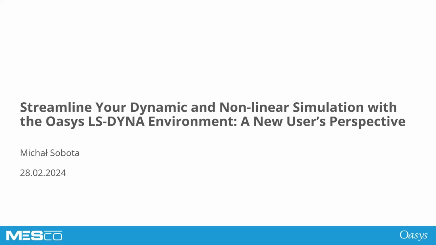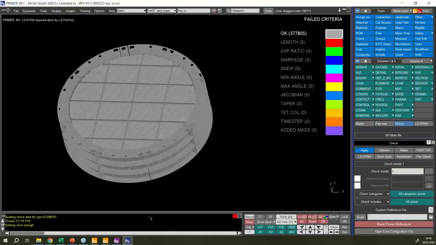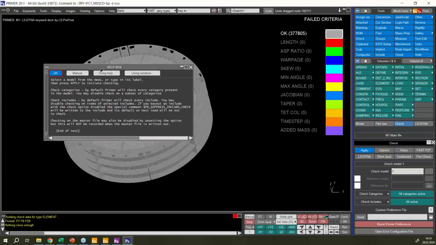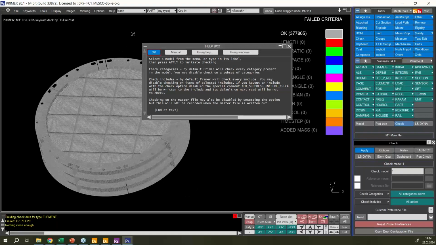For basic knowledge and basic use of the Oasys Suite, it took me about 1 week, just to know where to click and how to load my model. And each day I learn a new feature, but I want to show you one thing that I really like. That is the question mark in almost every single feature in Primer or other tools.